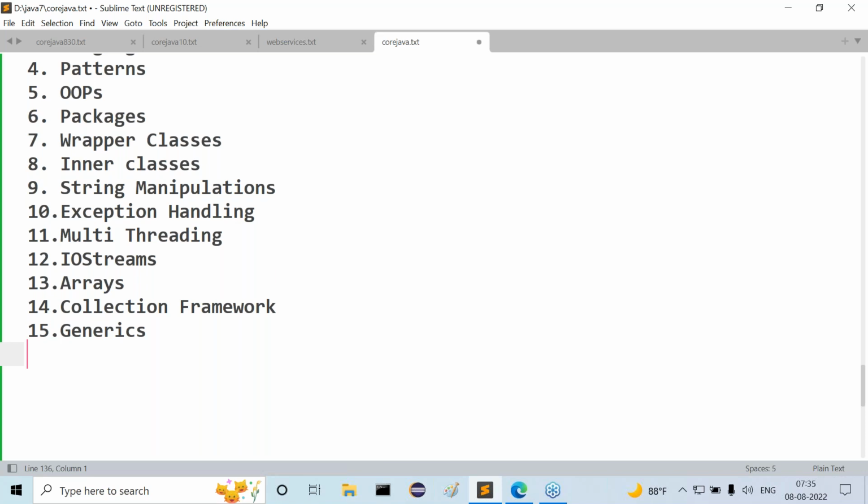So arrays are achieving more typedness. Arrays achieve more typedness when compared with the collection framework. Why? Because the collection framework is able to store different types of elements. Heterogeneous elements can be stored inside the collection framework. A collection object is able to store all heterogeneous elements. So whenever it is storing different types of elements, typedness is reduced, but with arrays, typedness will be achieved.